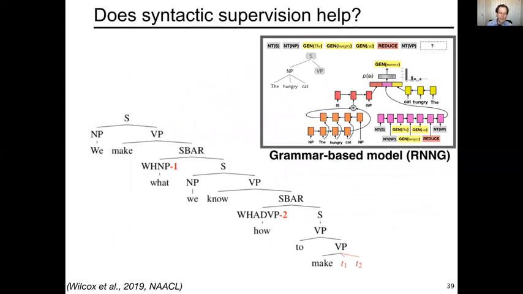We can also ask, by the way, at this point, what about syntactic supervision with small amounts of data? So we can go back to our recurrent neural network grammar that we talked about last time. This is supervised training, so we have syntactic trees. And actually in the Penn Treebank, as you may have seen earlier on in the class, there are actually annotations of the filler gap relationship. So that's actually marked in the treebank. So we need to strip those out. So we're going to get rid of those so that the model is trained on syntactic trees that do not themselves have filler gap relationships annotated.